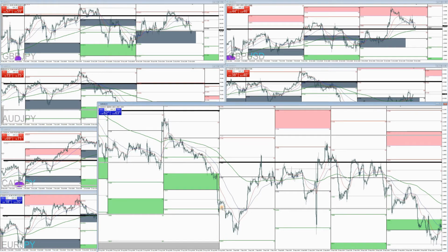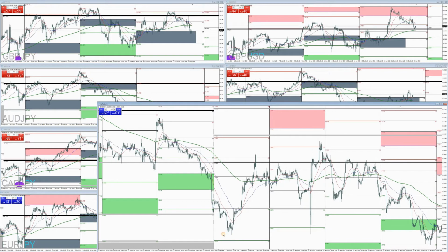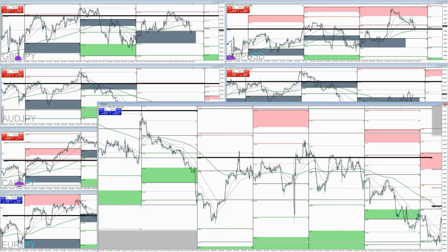Next week we did get the M level open. Our stop is below here. We don't move our stop until it breaches central pivot, which it did, and then we move our stop here. And we eventually did get stopped out on that one, so let's go ahead and mark that as well. All right, so we're in somewhere in here. We did take a stop, so minus 63 pips.